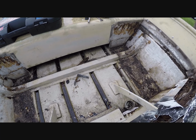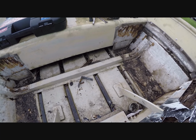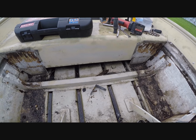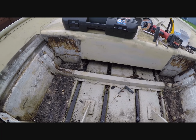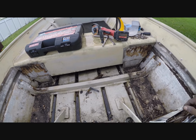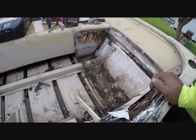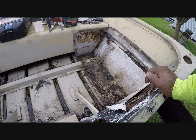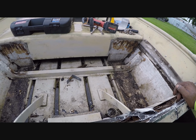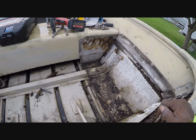I need to put another battery in this thing. I don't know where that's gonna go at the moment, whether I need to put it in the front or in the back. Probably have to put it in loose for now, depending on the motor, which I do have, they're small. I got them for free and I'm going to try those out for now before I go and buy one. I do want to go with the 25 horsepower though, but we'll see how far I can get along with this. And yeah, let me get these last bolts out, get this wood out of here.